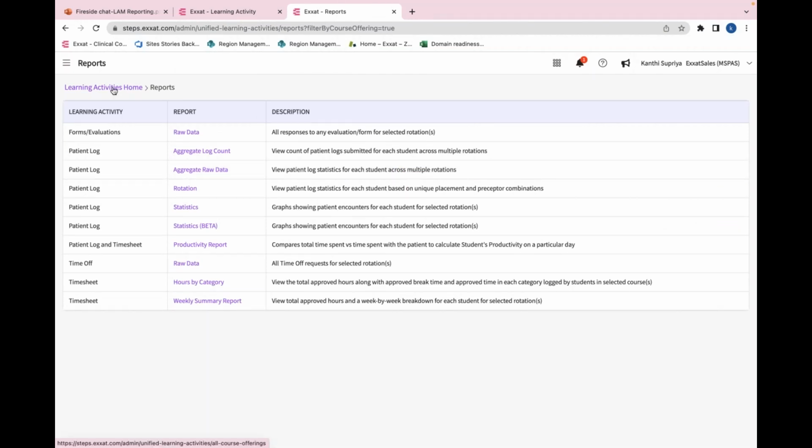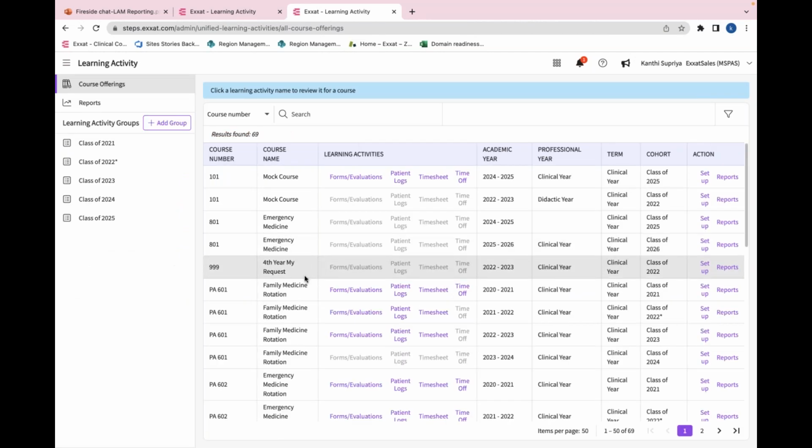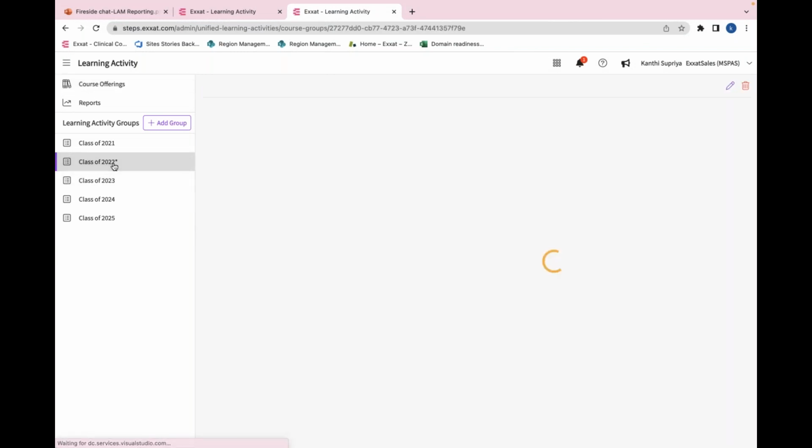Now, let's say you want to see all the data of a cohort, of all the learning activities, but for a cohort. What you would do is create a group by selecting add group, and create groups like this, and select the different courses that are related to the cohort.